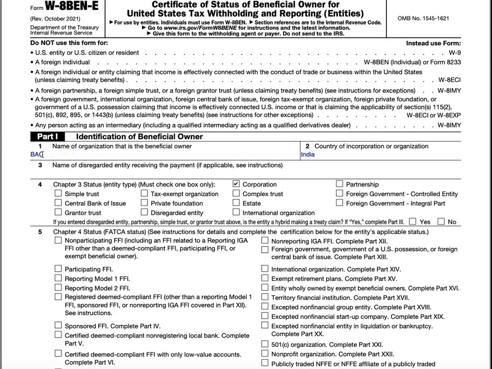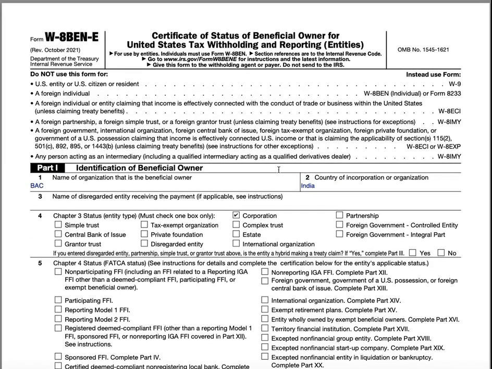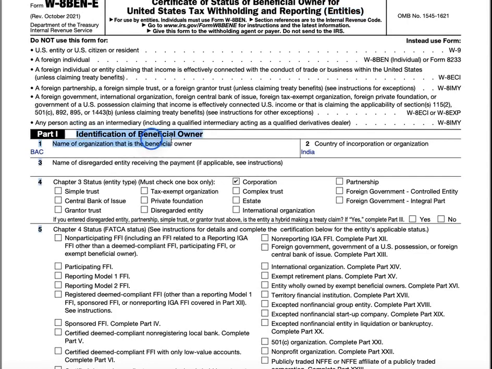In part one, you just give the name of the company and the country where it's organized. One important thing before you do this, you need to look at the version. Because in October, this is the latest version that you need to fill, because there are older versions you should not be using. So that's one important thing. And again, you need to check for this thing called entities, so that is what that part is, right? Now, once you do that, then you would fill in the name of the company, where it's incorporated and things like that, right?